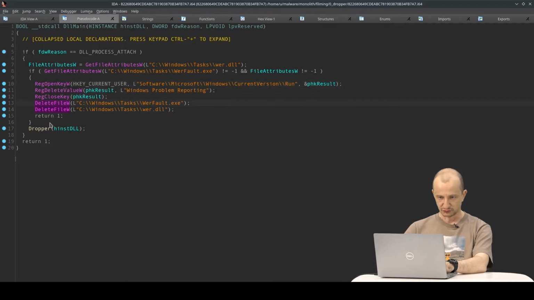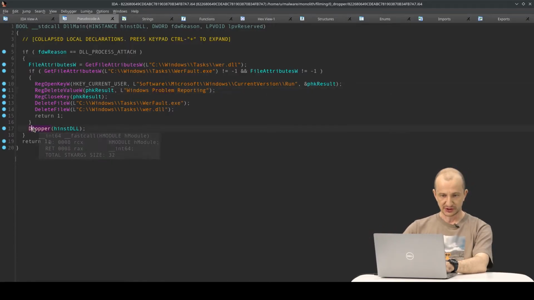I see two files would be deleted: besides Verfault, also VerDLL. Now you can imagine it's a DLL search order hijacking scheme, right? It also deletes some value from the registry autorun branch. So, understandable. The value Windows Problem Reporting is most probably in charge of the persistence of this malware.